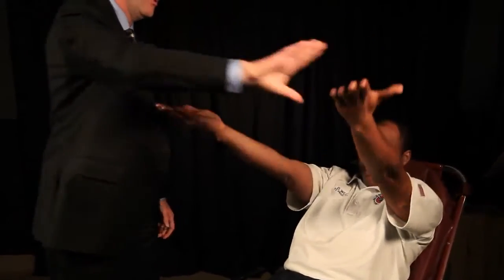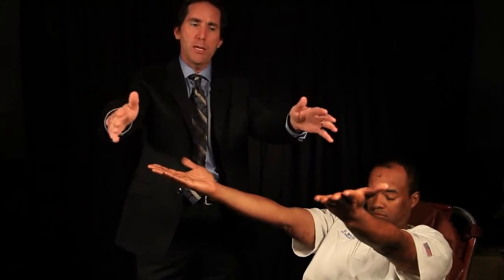We're going to go over our expanded neurological exam. We all know the Cincinnati Stroke Scale — I'm going to start with that and expand to pick up strokes it doesn't catch. With the patient on the stretcher, start with the basic Cincinnati Stroke Scale: have them put their arms straight out, palms up to the sky, then close their eyes. What we're looking for is whether one arm tilts in, which would be a sign of a subtle stroke. If they both tilt in, that's negative. We're always looking for a difference between one side and the other. If one doesn't lift up right, that's obviously positive. If one starts to turn in while the other stays level, that means there's a strength difference — and that is a positive for stroke.